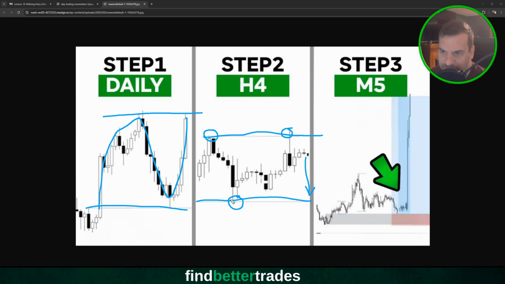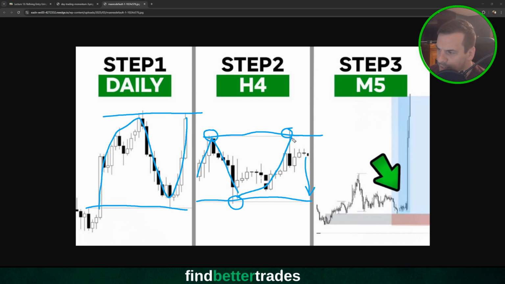Support resistance, again, this is more of a support resistance type deal. This is going to be one of the most important things that you could ever learn in your trading journey. You're going to want to wait for this to come down here into this support area. So again, step number one, go on the daily, find a range bound. This is Forex, stocks, Bitcoin, whatever you're trading, and then come down on the 4 hour.